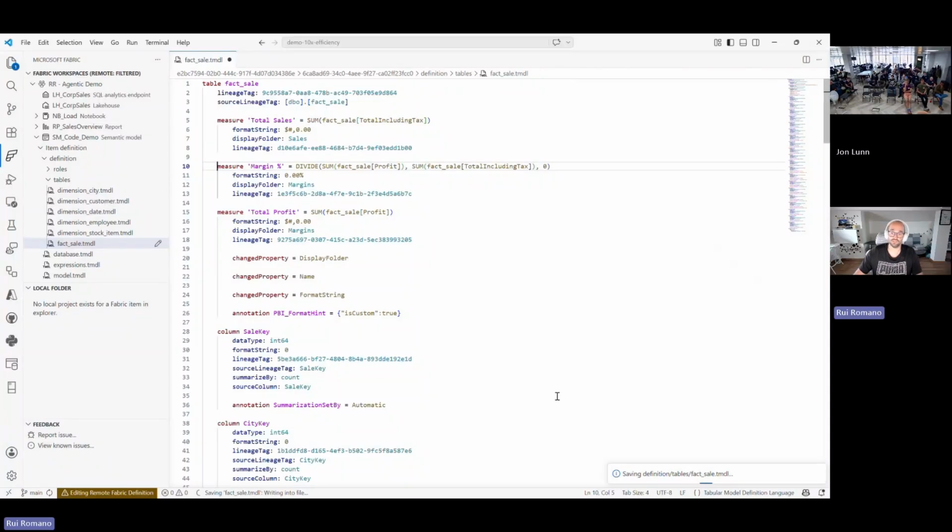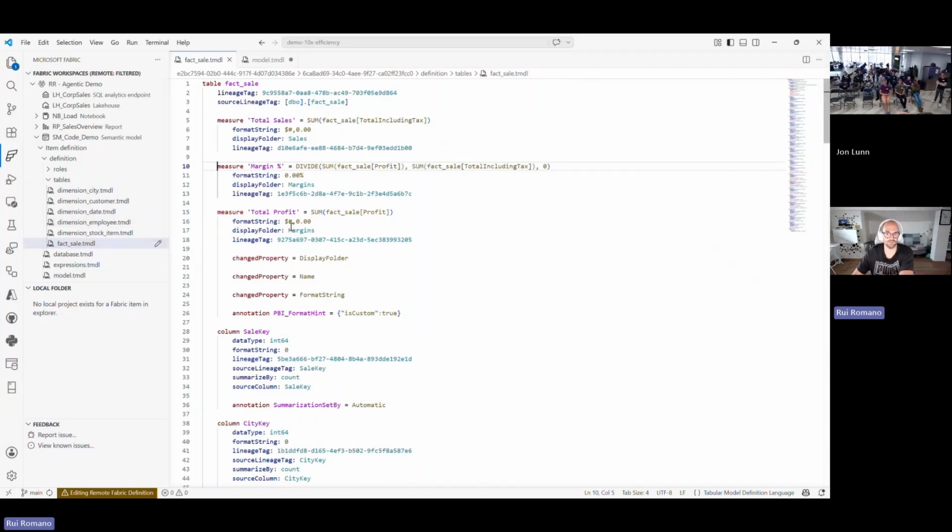And by the way, what is happening here is that the Fabric extension is basically just a wrapper. It takes advantage of all those Fabric APIs. There are Fabric APIs that let you not only get the definition, so get the TMDL code of the semantic model, but you also have another API that lets you update the definition.